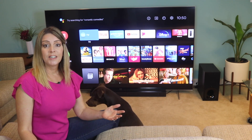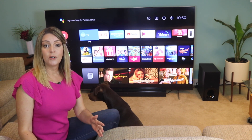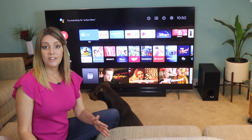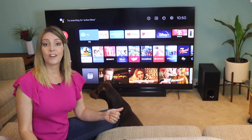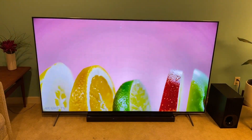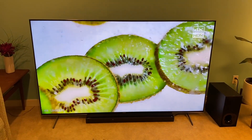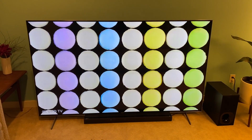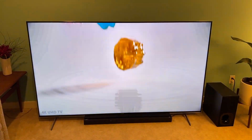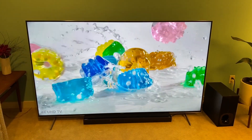I am struggling to find something to dislike here. If I do have one caveat, it's that this TV is too big for a lot of furniture, so plan your placement very carefully. The price is about $3,499, and while that may seem pretty spendy, when I think back to the 50-inch HD TV I bought about 10 years ago that cost me about $2,500, this seems like a bargain by comparison.